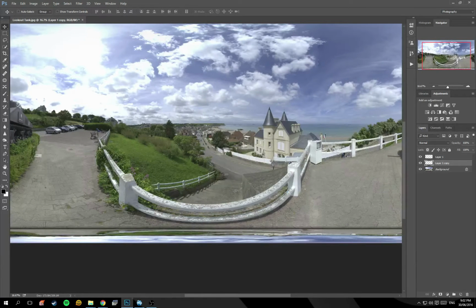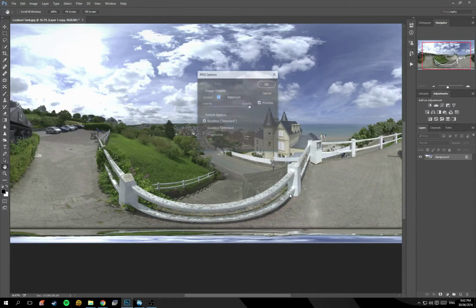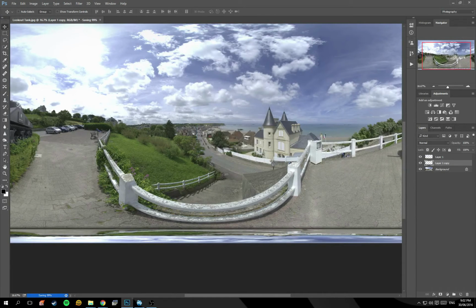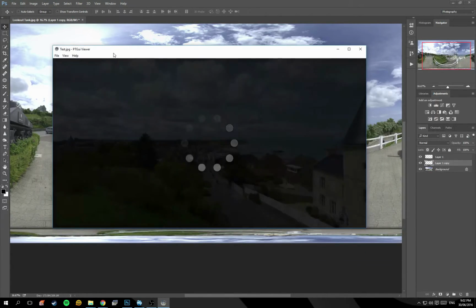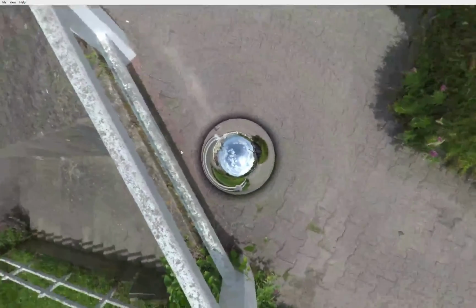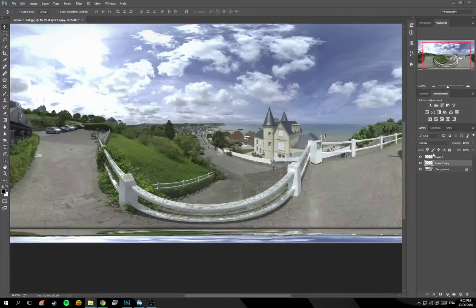Save that as test again. Open it up and see what it looks like. All right. Now, you can see it's very, very dark. So if we wanted to change that, we just have to change the opacity of the layer. So obviously the layer is here, so we can drop that opacity right down if we want, just so it's a little bit less obvious.